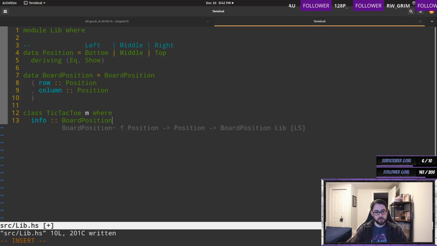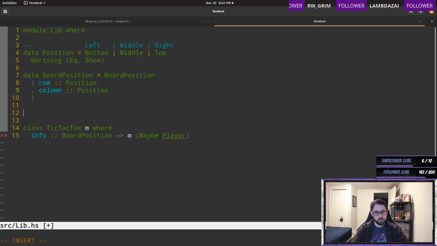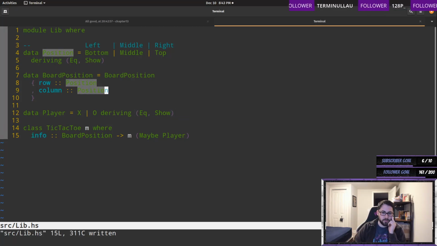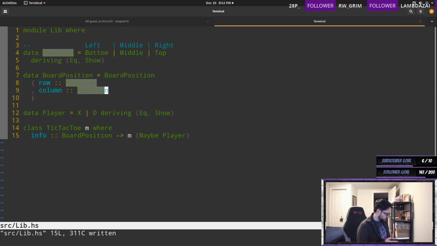We're going to take a board position. I think usually X goes first. I don't really know what we need to derive yet. I feel like there's a way to do this that is not this. Let me look real quick, because if I remember correctly, there's a really interesting way to encode a tic-tac-toe board.